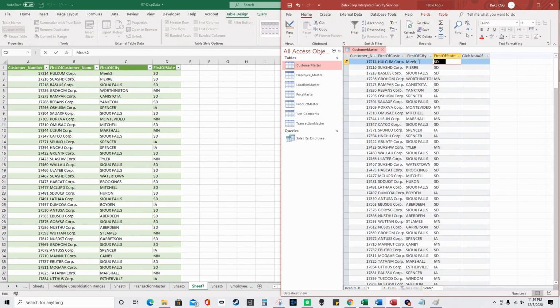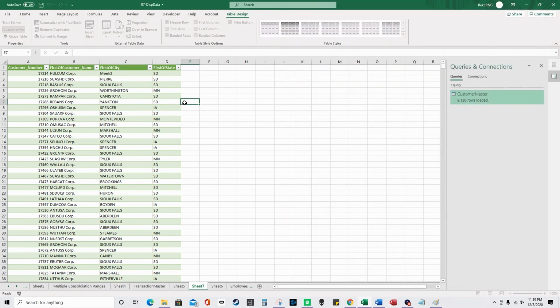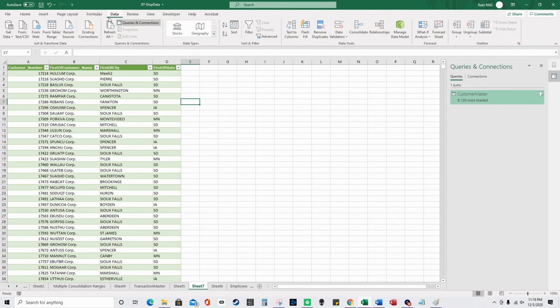So now if I change this to like Meek, press Enter, and close it out, it obviously updates within Access. Nothing happened in Excel yet. But if I go to Data and refresh, you can make the changes in Access, and then it'll actually change within Excel when you refresh it. And if you had refresh on open, like I showed you in the beginning of the video, then the table would refresh when you open the sheet as long as changes were made in Access. And it's best to place the Access database in a shared network directory and don't rename or move the file. As long as it doesn't move locations, when you're connected to an Access database table, it'll just refresh when you open that Excel workbook.